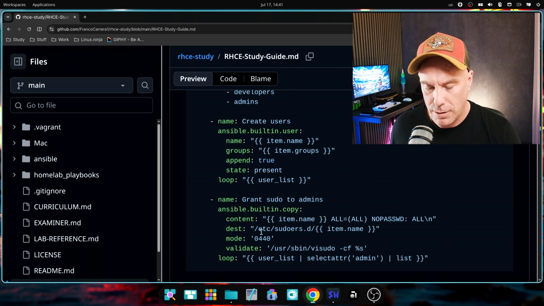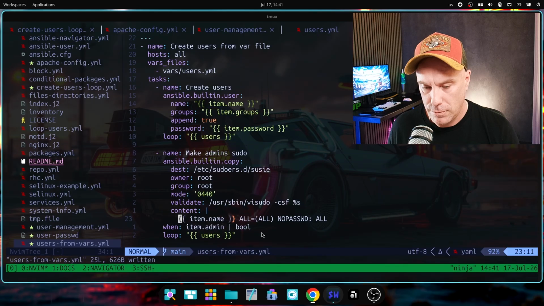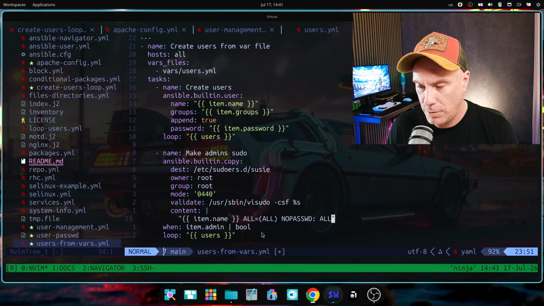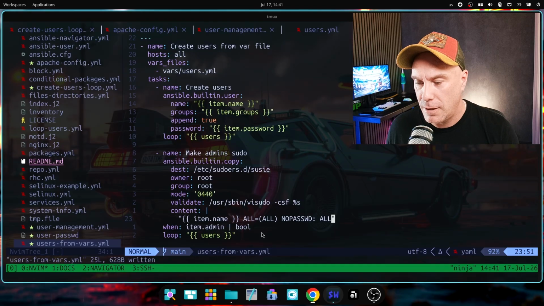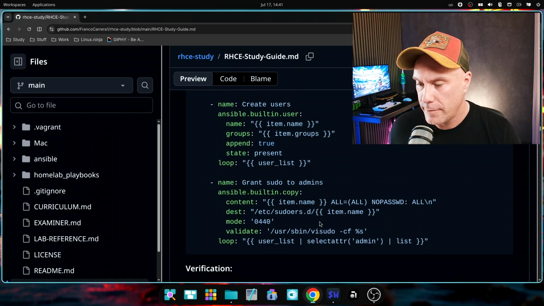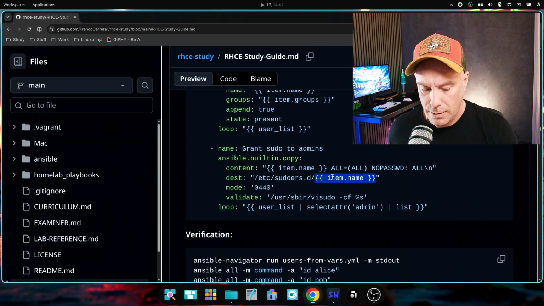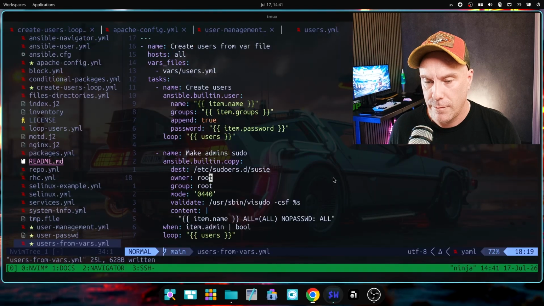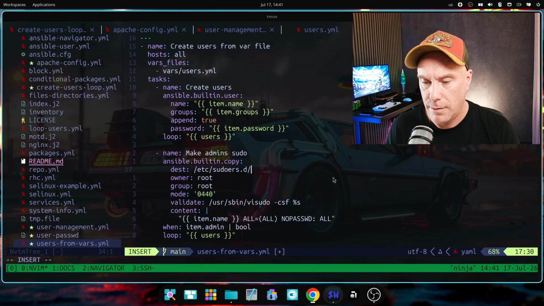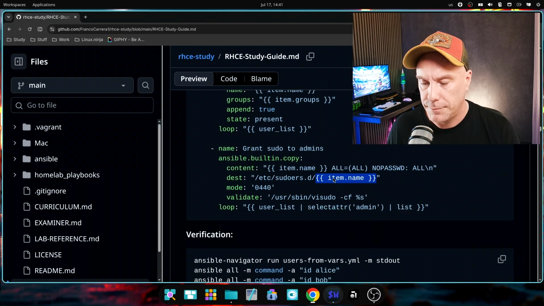I wonder if, yes, because of the Jinja templating stuff, we have to do it like that. I did not use the new line because clearly it does it, so I did not want it to fail. Oh, of course. Let's do that as well. Item.name. It's better. Like that.